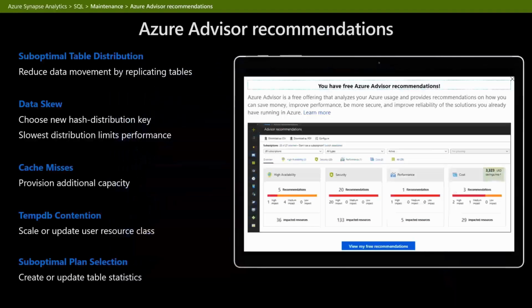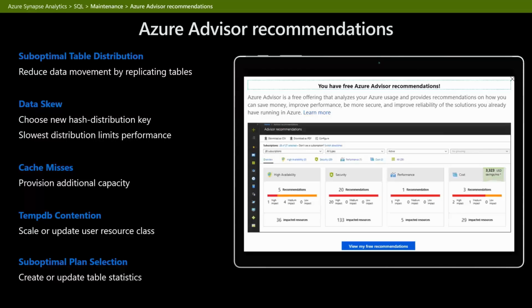Right. So other things that have come to fruition over the last couple of months is there's been a lot of investment in the Azure Advisor. So we're integrating natively with Advisor.